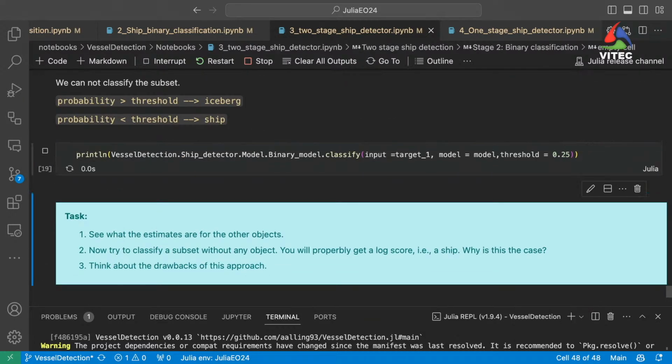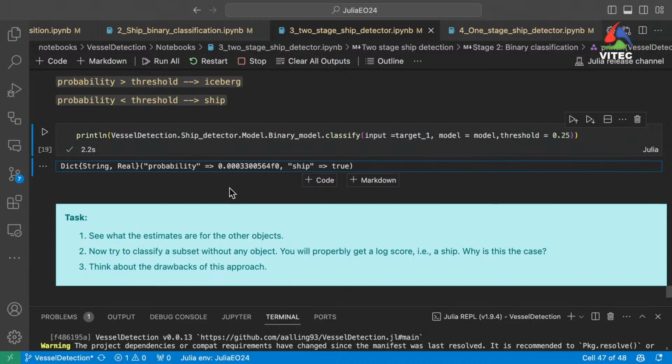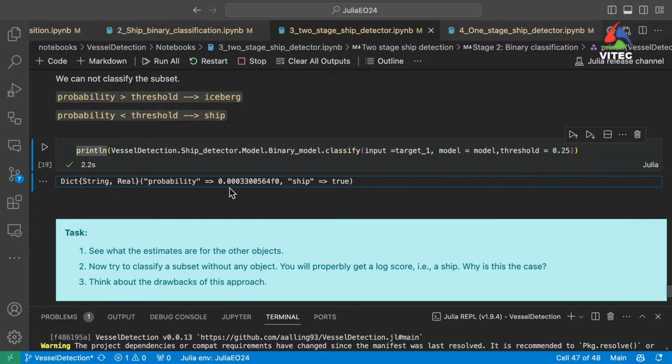And now we'll see what the model believes. Okay, so there is a very, very small probability of this being an iceberg, is what the model is saying right now. And that is very similar to how a lot of people now are finding ships.